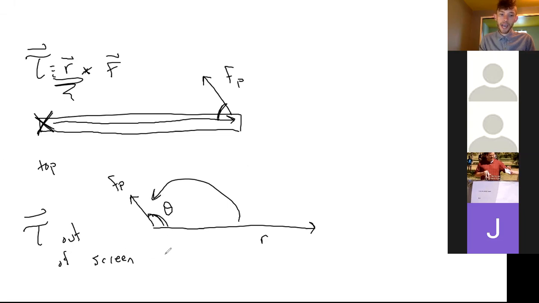We do have a way of representing that three-dimensionally. If something is going out of the page, it looks like an arrow coming towards you. So you draw a little circle with a dot in the middle. If it was going into the screen, it would look like an arrow tail going away from you, where here's the tail of the arrow like that. So it's coming out of the screen at me. And that is always represented as a positive value. So I would say I have a positive torque right now, all right?